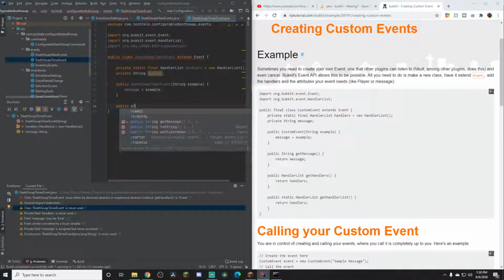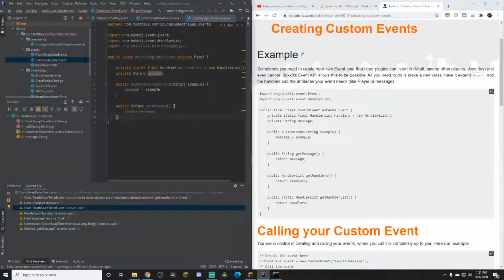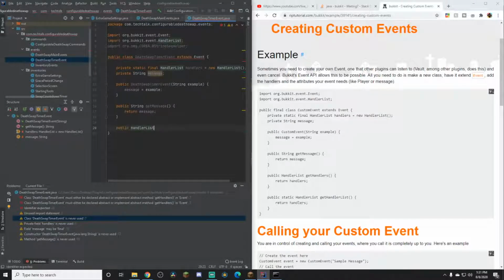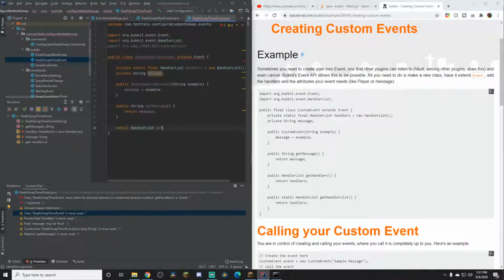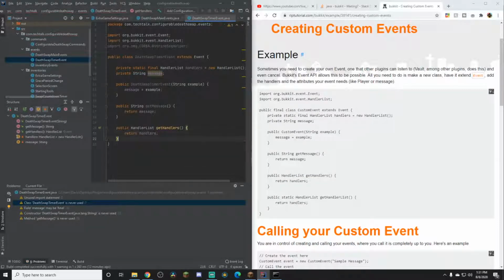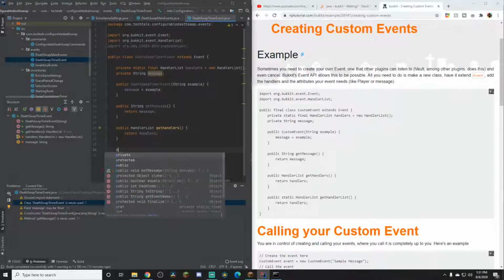Public string getMessage, return message. Public handler list getHandlers, return handlers. Oh, perfect, it got rid of the error.